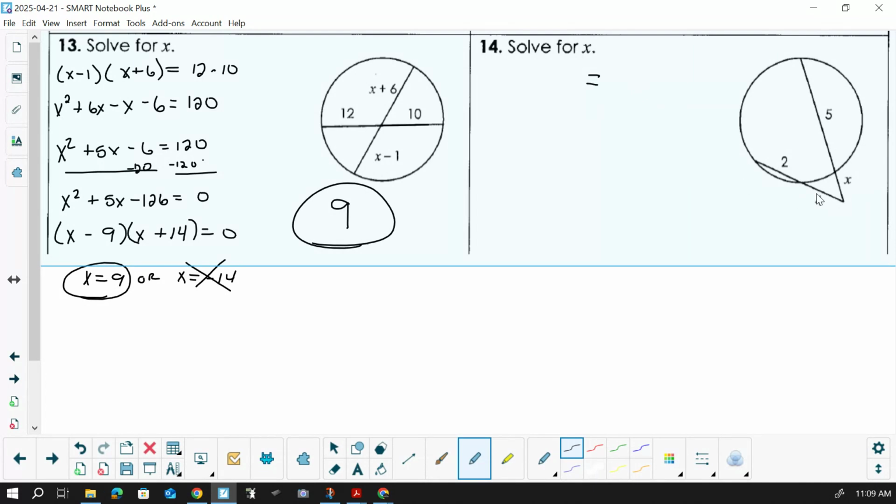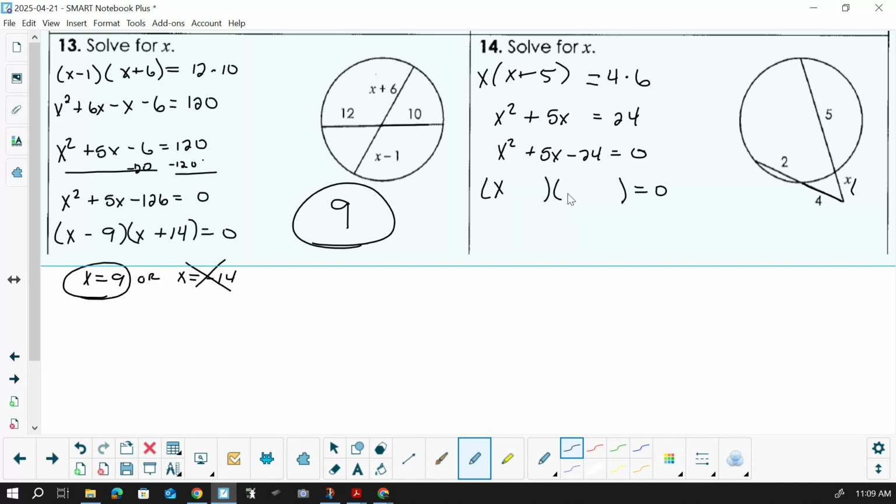On one side, we have 4, part on the outside, times the whole thing, which would be 6. Okay. On this side, we have the part on the outside, times the whole thing, which would be x plus 5. Okay. So we get x times x is x squared. X times 5 is 5x equals 6 times 4, which is 24. We're going to subtract 24 from both sides, giving us x squared plus 5x minus 24 equals 0. We had to set it equal to 0 because it's a quadratic equation. To solve it, we need it equal to 0. We're going to factor this.